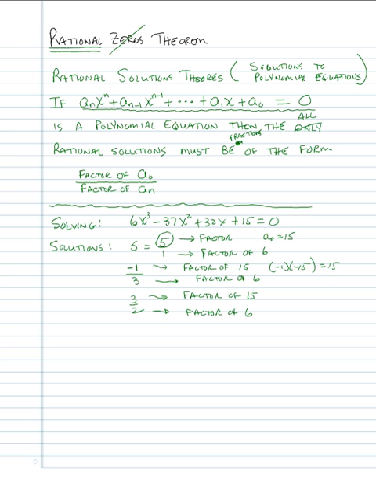But there are other, 5 is a factor of 15, and 3 is a factor of 6, but 5/3 was not a solution. So it doesn't mean that anytime you create one of those fractions, you get a solution. It means all of your solutions will be of that form. So it's a tool. It isn't the end of all ends here. That is, we have a place to look for solutions. So let's look on the next page how we would proceed without the hint that we were already given in the last problem. We would have to create our own hint, more or less.